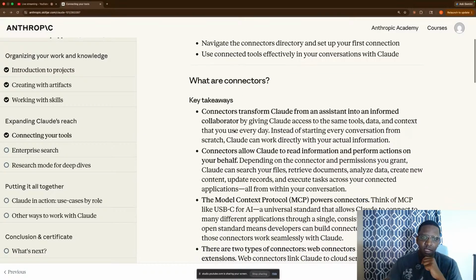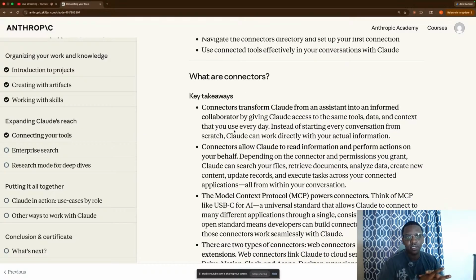So the main thing is, what are connectors? Connectors transform Claude from an assistant into an informed collaborator by giving Claude access to the same tools, data, and context that you use every day.